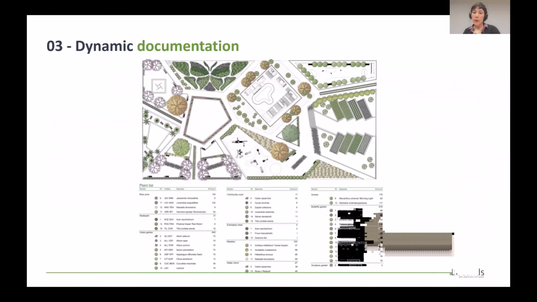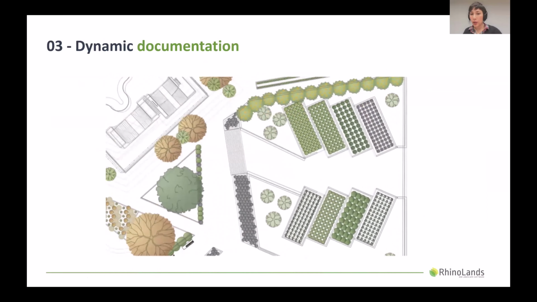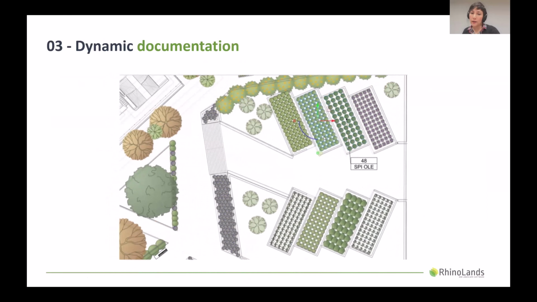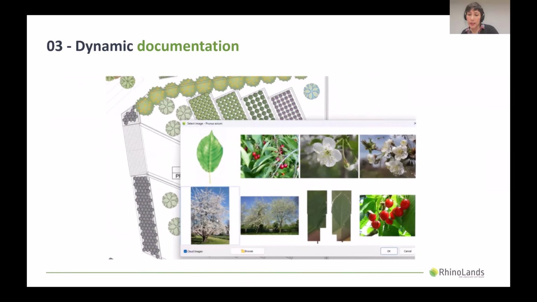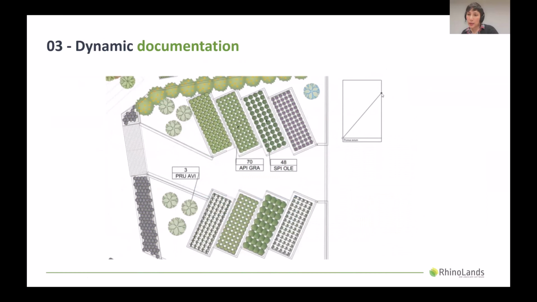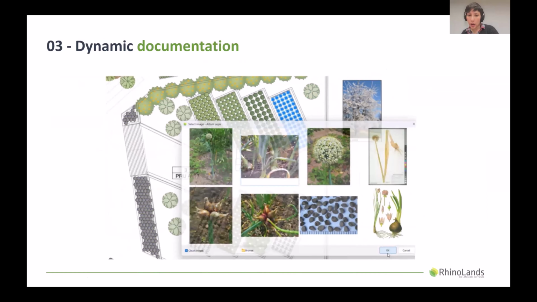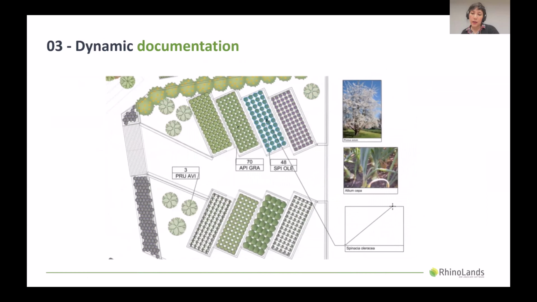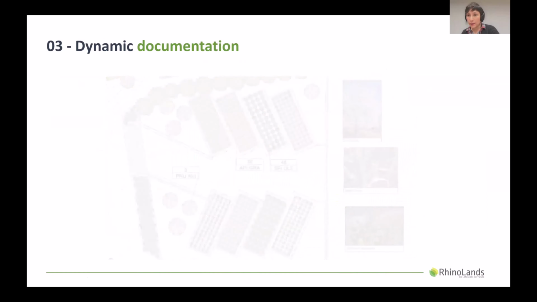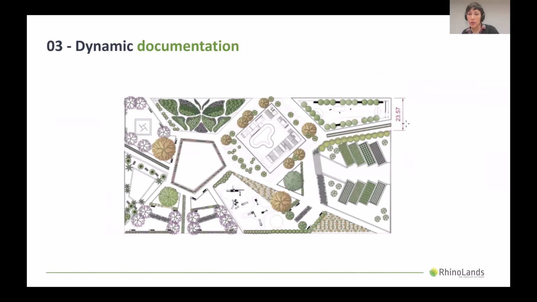There are dynamic documentation tools that help us to generate different documentation of the same project. So we have labels, which generates the label of plant and the quantity of them in each group or in each species that we select. We can add the image of plant species by using the specific command for that. And in a similar way, we can generate different types of plans and dimensional plans or detail of dimension. We can also generate different sections and different layouts as well.